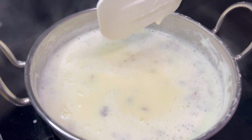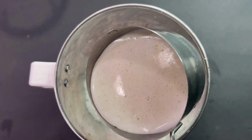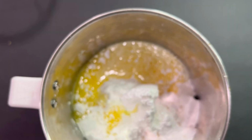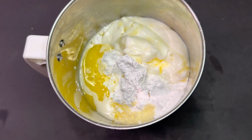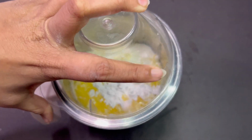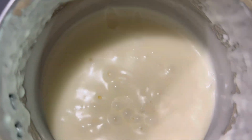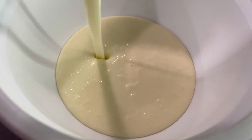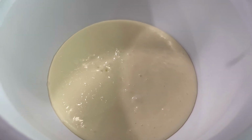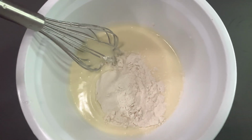Now we are going to make the cake base or cake batter. In a blender jar goes half a cup of sugar or sugar powder, 1/3 cup of oil or melted butter, half a cup of curd or yogurt, 1/4 cup of milk, and half a tablespoon of vanilla essence. Blend these ingredients until they turn creamy.